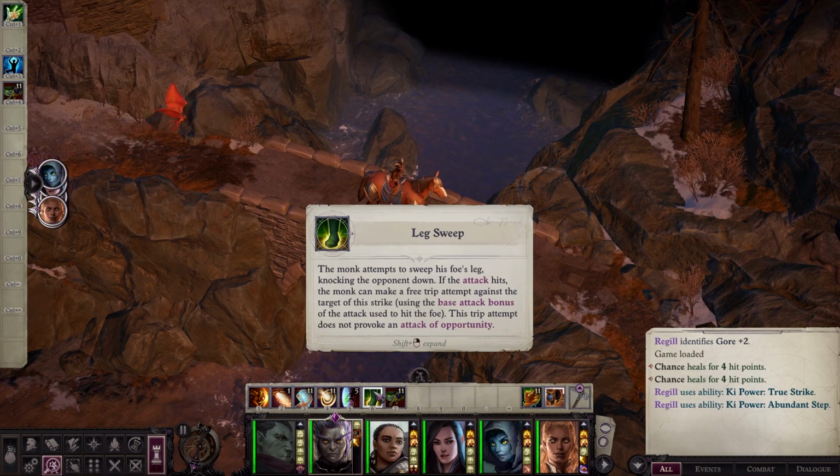Sweep is going to be your monk attack style. This will let you maybe trip a few enemies here and there, but you're not really using it too much.